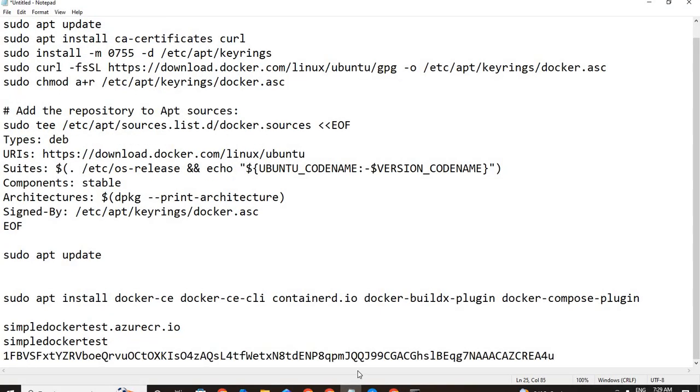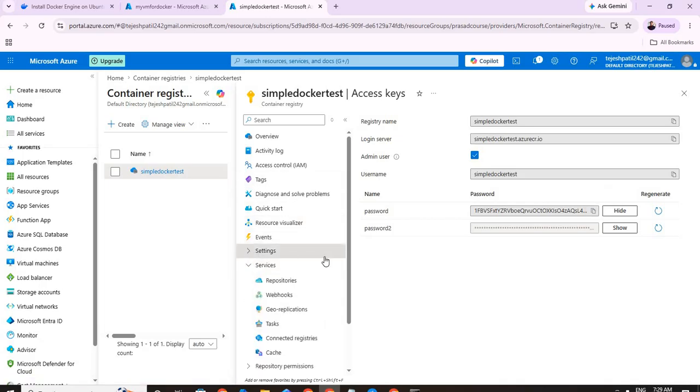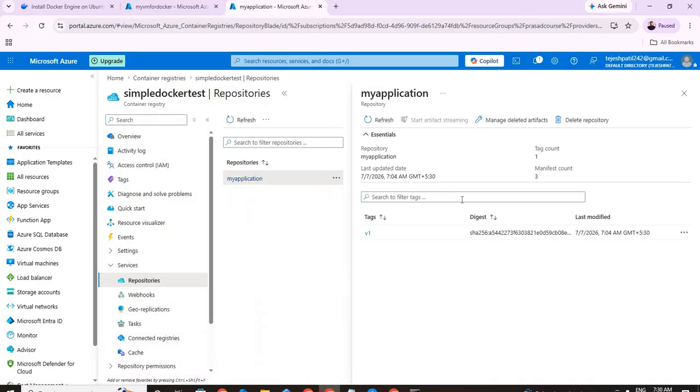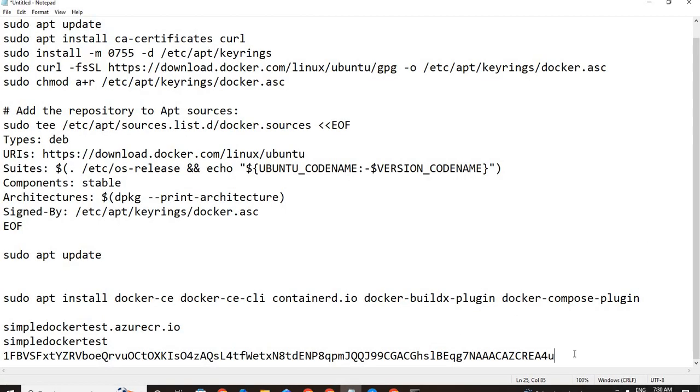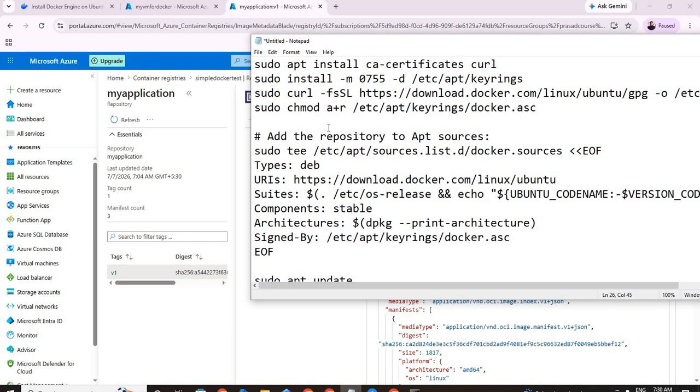We require these three things, and we require one more thing, which is our image name. Let's go there and copy this. So we have everything we require to run our app.